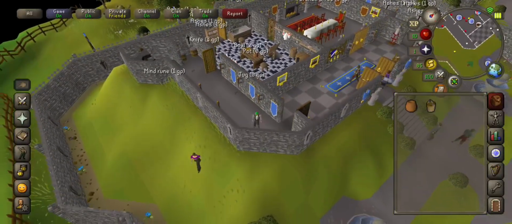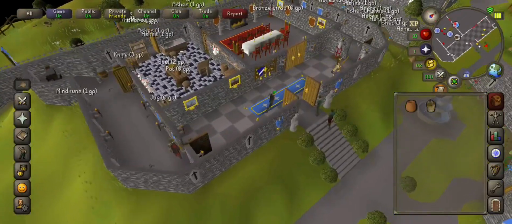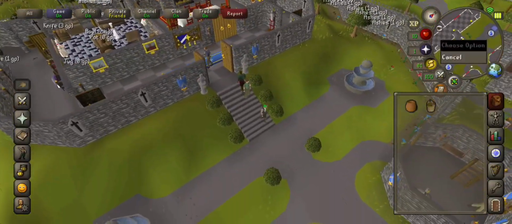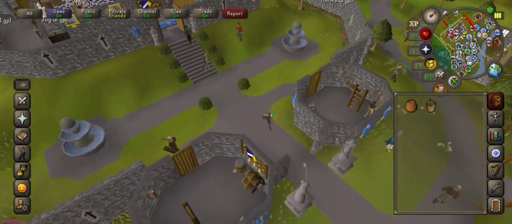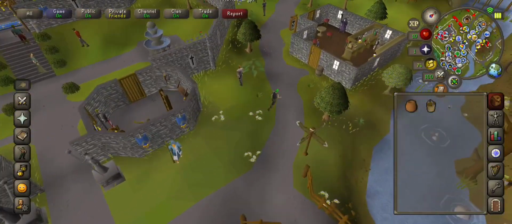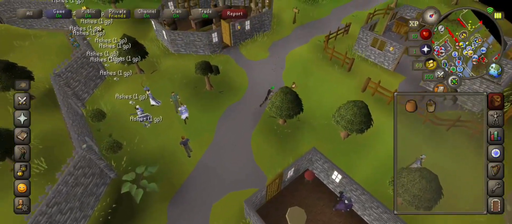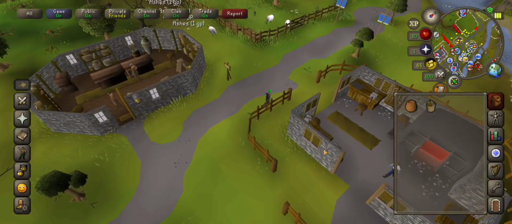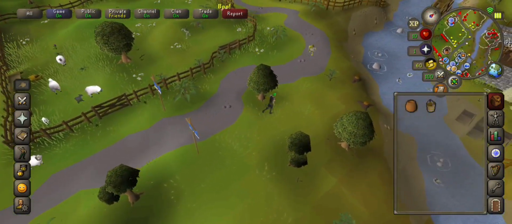Alright, so we needed the pot and the empty bucket for this quest. And I'm going to zoom out the minimap if I can. There we go, that's a little more to my liking, actually. So let's go and find some flour, some milk, and an egg. And we're also going to start another quest.